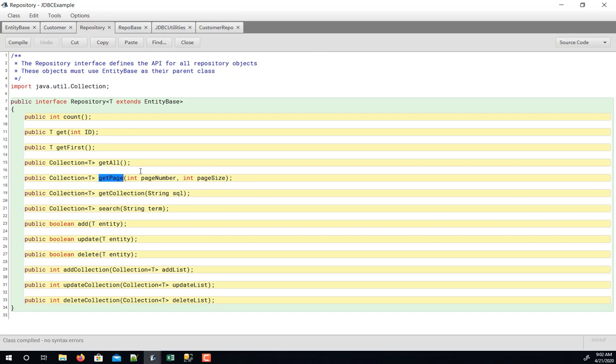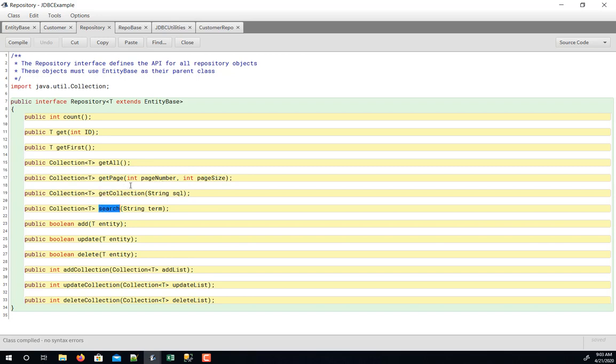Get page. Paging is something that when you have a large set of data is very important. If you think of Google, you do a search and then you have 10 records, but it might say found 44,000 records in 0.02 seconds. And if you click the next page, that shows you the links that found 10 through 20 and so on. That's paging. What we have here is what page number do we want to start with and how big do we want the page to be. This allows us to get part of our records at a time.